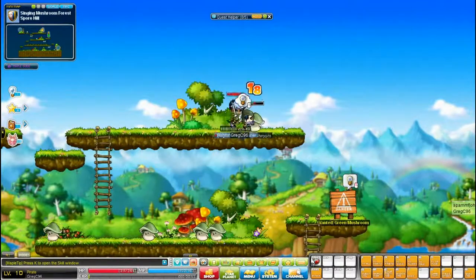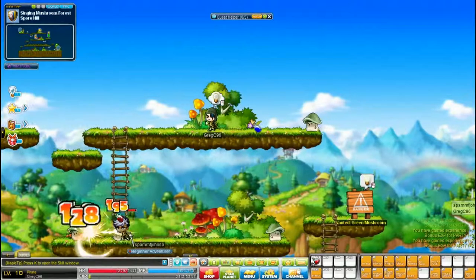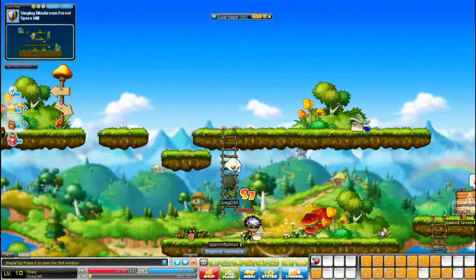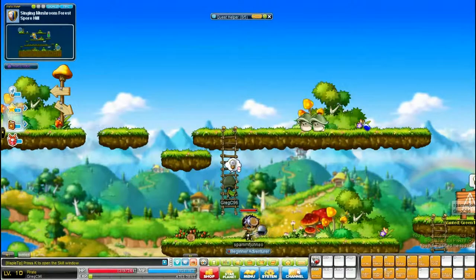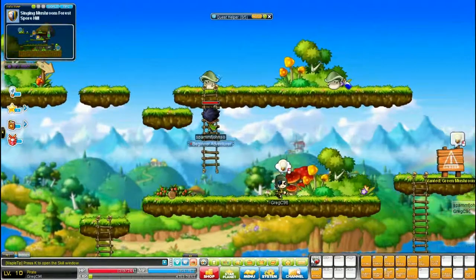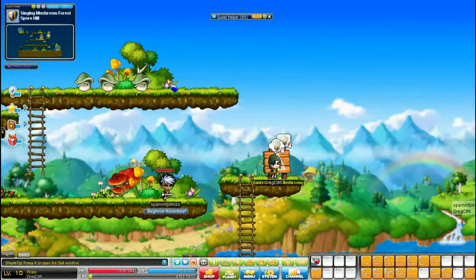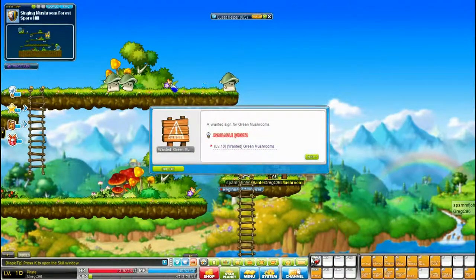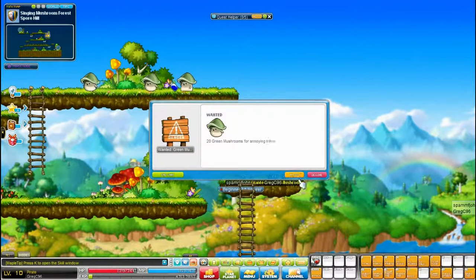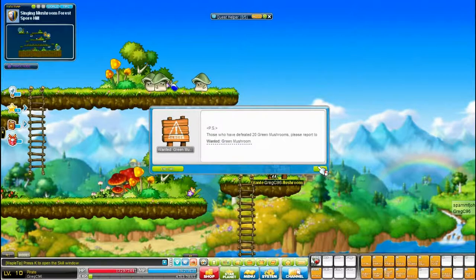I found a thingy. We have to kill the thingy. I'm gonna go this way. What are we doing? We're killing things and picking up their body parts, their remains. That sounds morbid. Yeah, well, we need... is there a quest? Yeah, let's get this quest. Wanted: green mushrooms, 20. We just have to kill a bunch of them, and then we get rewarded for it.